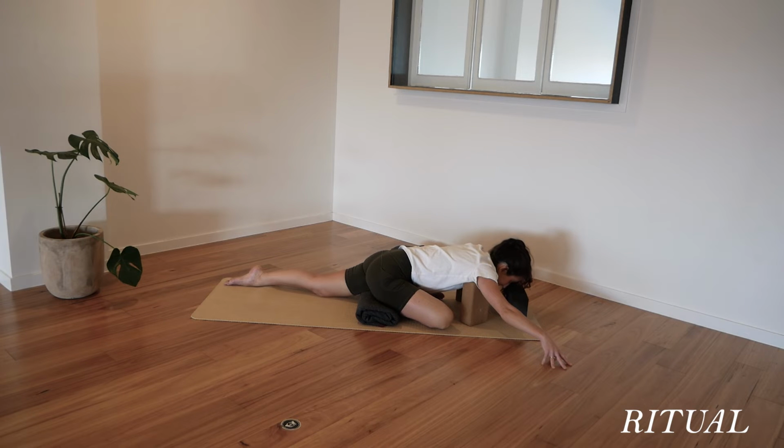Right where X marks the spot, your perineum, right in the middle of your pelvis. Start to inhale and send that breath as if you were blowing up a dense, deflated balloon in the middle of your pelvis. Feeling the hip bones and the sitting bones expand out to each side.